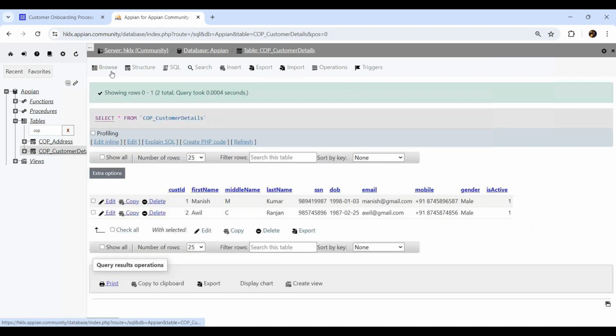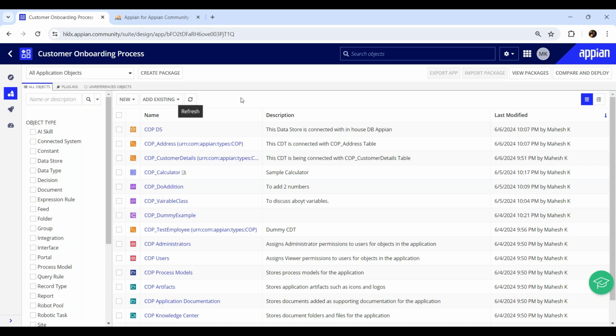So we have added two details here. There are two customers available in my system, so we can enable the search now. So yeah, any questions here, guys? How do we do the insert? We have just added some dummy data. No? Okay. So we are going to cover how we retrieve this dummy data from the table to the Appian UI so we can enable the search, right?